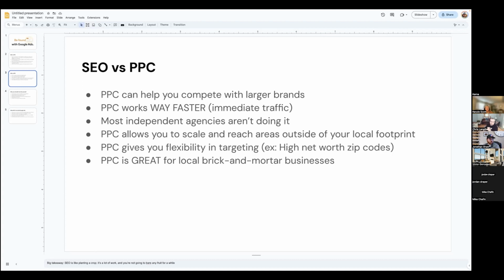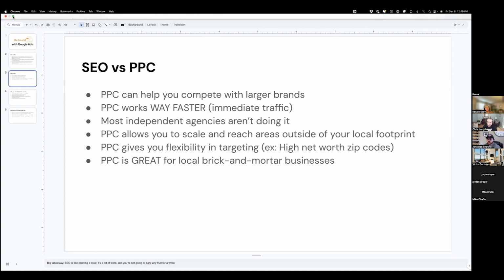And lastly, it's great for local brick and mortar type businesses, again, because Google is based on local search, right? If you want to show up in a local search, you have to have your Google business profile set up correctly. You've got to have a strong website. And if you run Google Ads, and I'll show you guys in just a few minutes a couple of different ad types, because there's a million different ad types that you can run in Google, there are some things you could do yourself to maybe get a little bit of a head start.